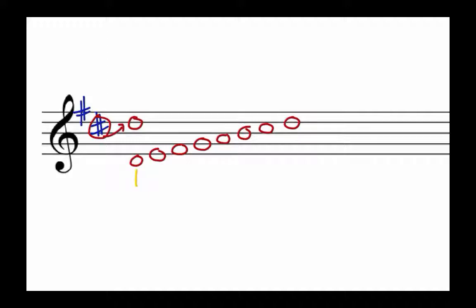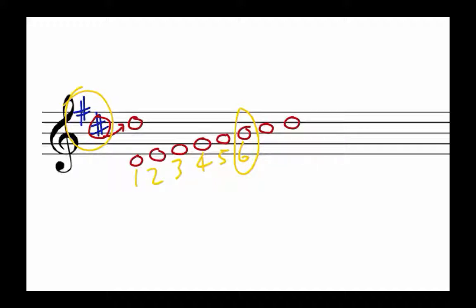So, 1, 2, 3, 4, 5, 6. It's this note here, B, that uses the same key signature, and so the B minor scale shares the key signature with D major, and so we say B is the relative minor of D major because it uses the same key signature. They're related by key signature.